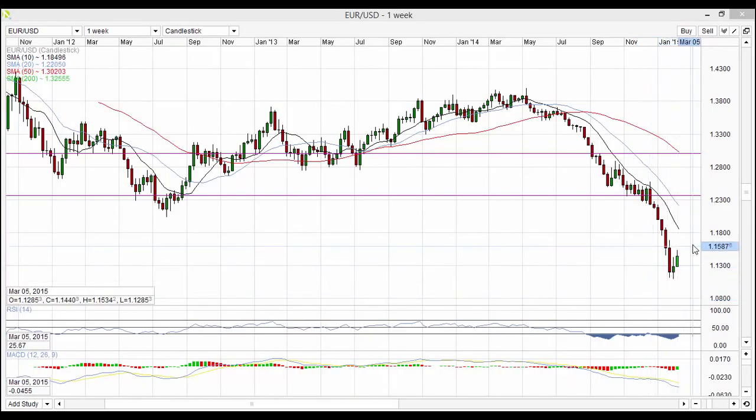However, I would like to see a pullback maybe to the level of 1.18 on the weekly. But what this pullback will do is basically release this selling pressure that we had. We had a couple of strong selling weeks. We would like to see a pullback, releasing that selling pressure, and then a continuation of the downtrend. Let's take a look at another example.